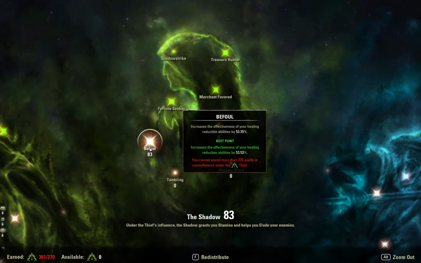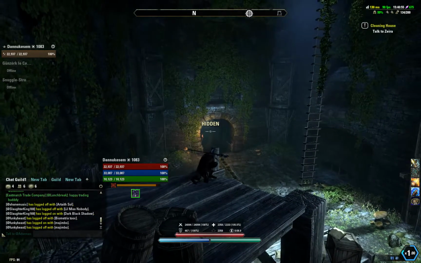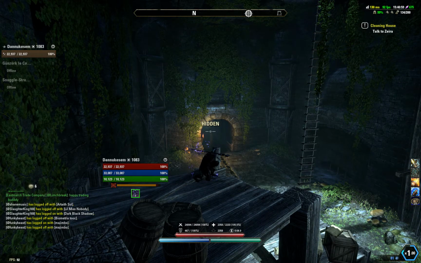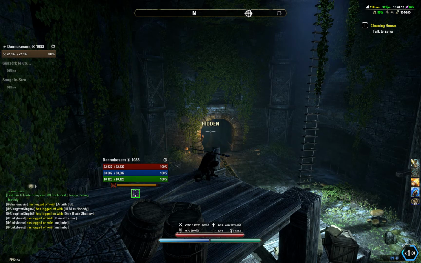So basically, altogether, my healing reduction runs at about 75%, so if my enemy is trying to heal and his tick was, say, normally going for 2,000, well, now he's only going to be able to heal for 500. So that has a pretty significant effect.